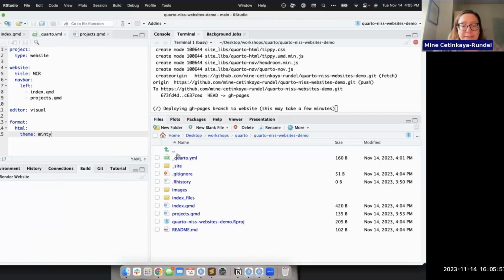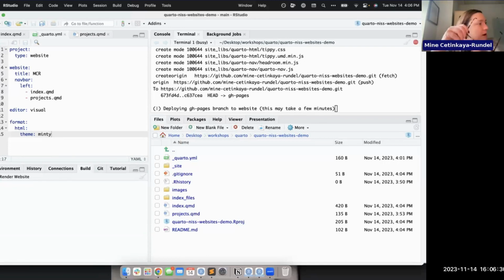All right, while this is deploying, if you have any questions so far, feel free to place those in the Q&A window, and I can try to answer them as we go along as well. So great question. One of the questions is, if we hosted the GitHub repository as private, will that cause issues for publishing the site? I believe it depends.